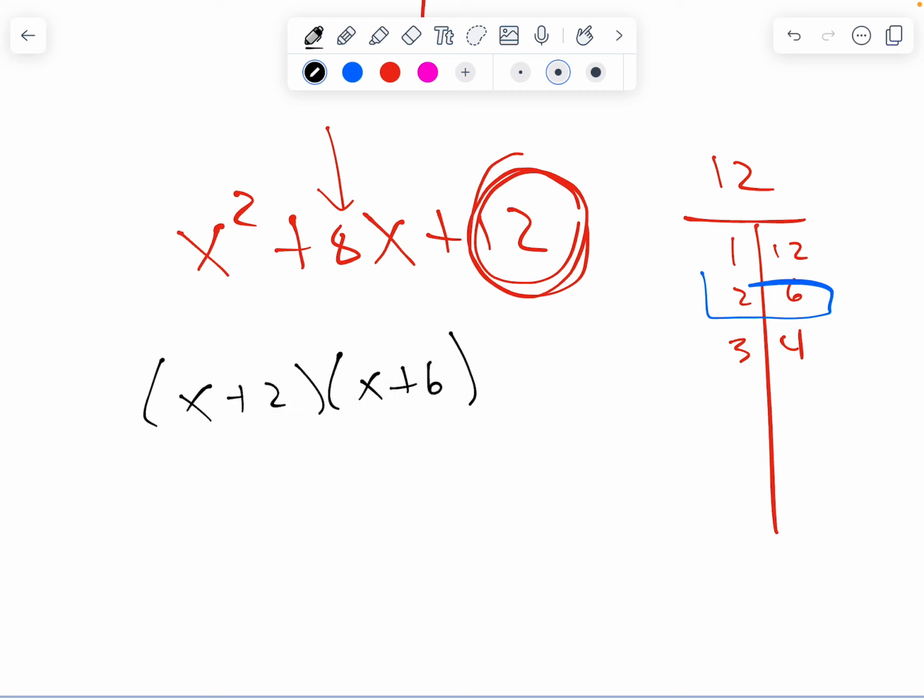And we've taken what was an addition question, 3 terms being added, into a multiplication question. 2 things are being multiplied. And again, that's the super cool thing about polynomials, is you can take a bunch of terms that are being added, and turn them into some terms that are being multiplied, which allows you then to go and solve them. Okay.